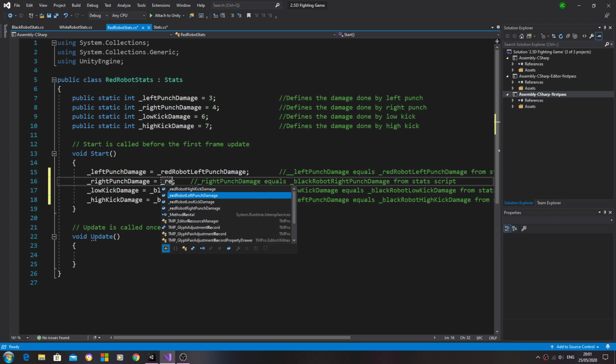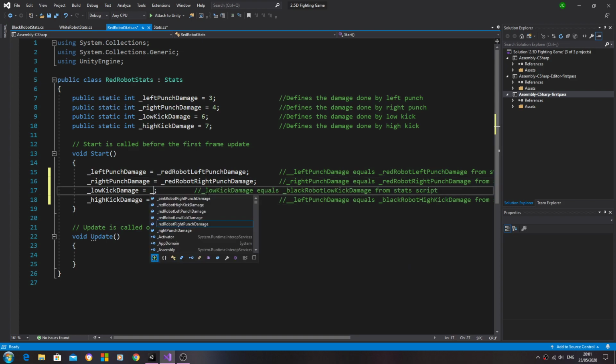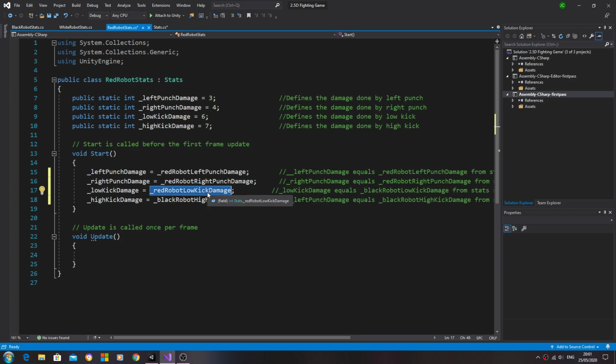As I said, I'm aware this isn't the most fun coding, but there is a reason, and that is it will allow us to tweak the values in the stat script while the game is running, and this is going to be extremely important.